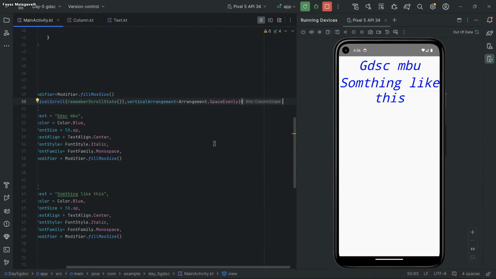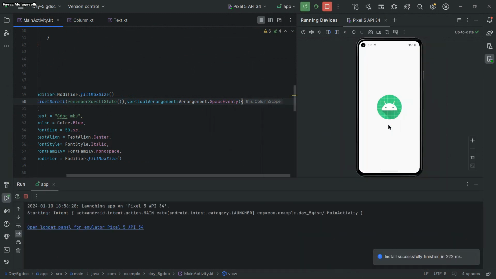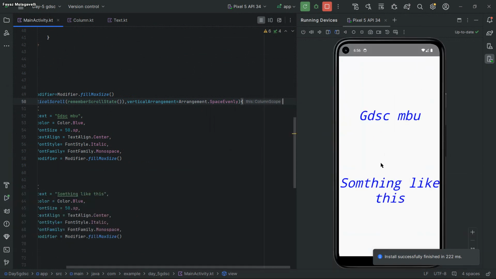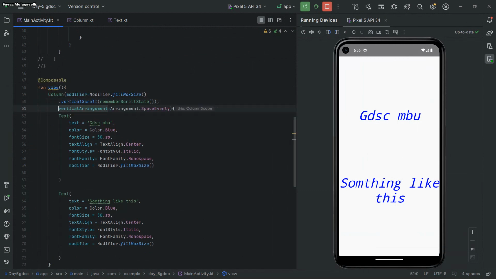Yeah, now it is clear. I will refresh it. It should give some space between the items. Yeah, you can see it has given some space above the item also, and below the item also. Okay, like this way we can provide space also. I will scroll it down so that you can clearly understand.